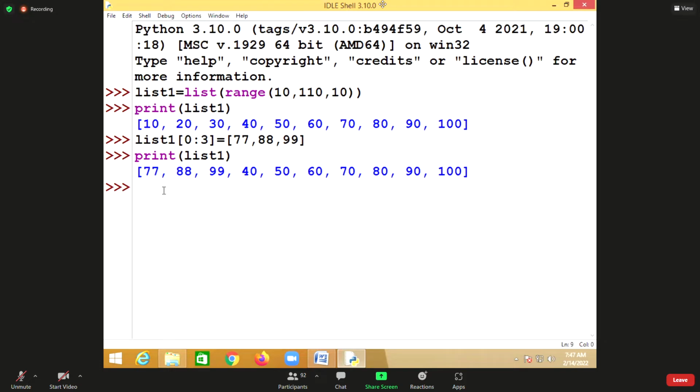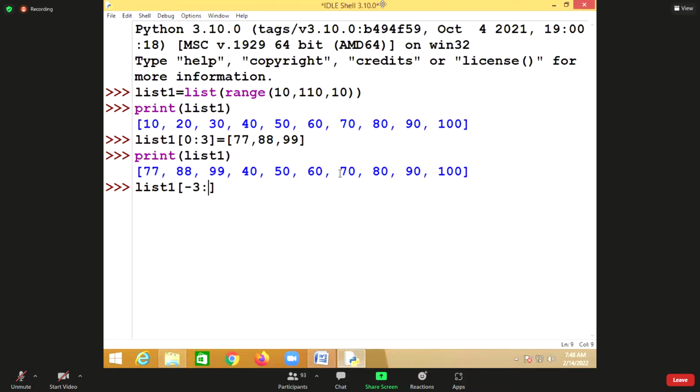Suppose I want to replace last 3 values. So list 1 of, last 3 values means this is -1, -2 and -3. So I can just write -3 colon. -3 is a start, but stop is not given.